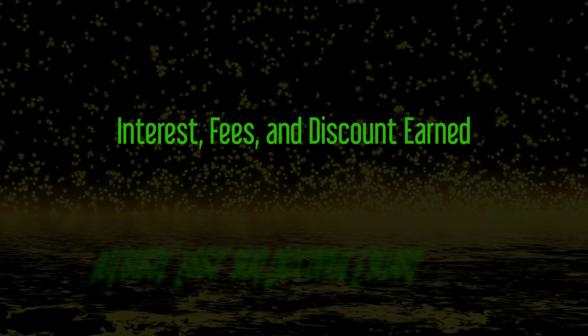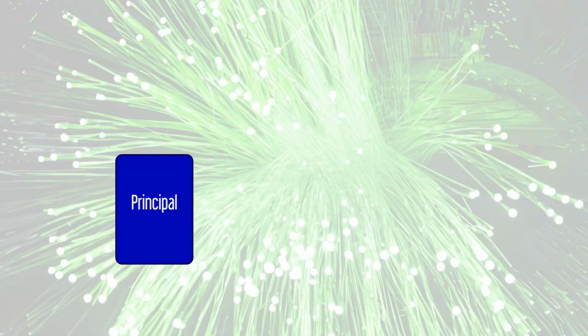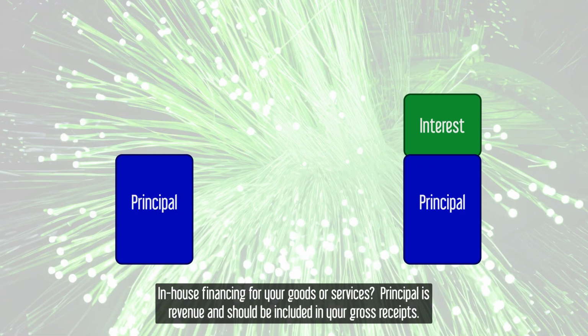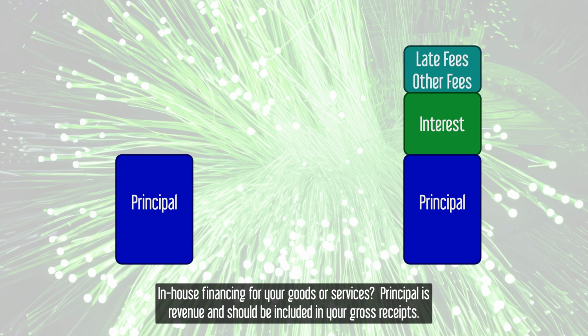It's just about tax time, and we need to know how much income we've actually made that we have to report on our taxes. So let's start by identifying the problem. First, we need to know how much actual income we made. Principal is money you have before the deal begins. The interest and fees are going to be your profit, and those are the numbers that we need to know so that we can report that as income on our taxes.